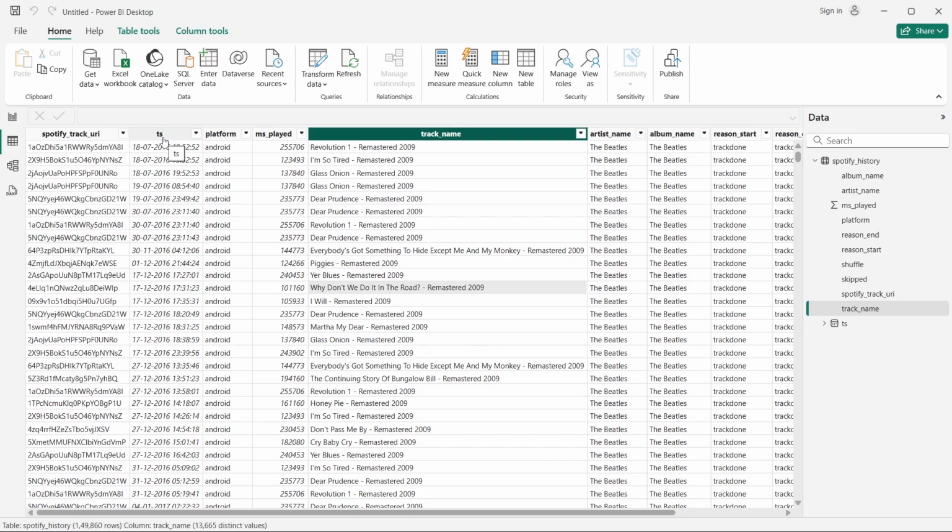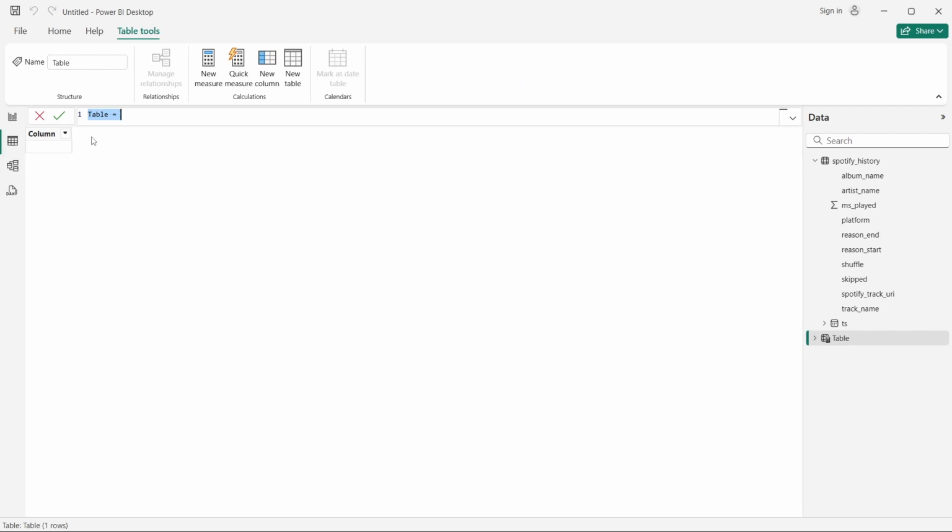In the same way we are going to use it in this particular project as well. We are going to create a date table for us. And for that, I will just create a new table over here. As soon as you open a new table, you can see a new table has been created. So this is our original table, that is Spotify history. The name of the new table is for now just Table, but I will name it Date Table. As soon as I do, you can see the name also changing.